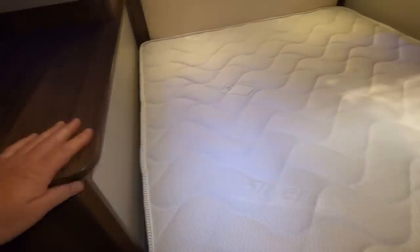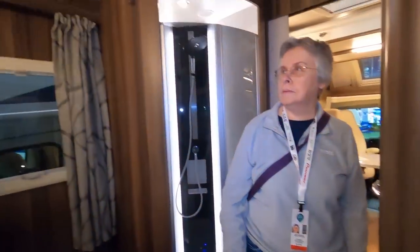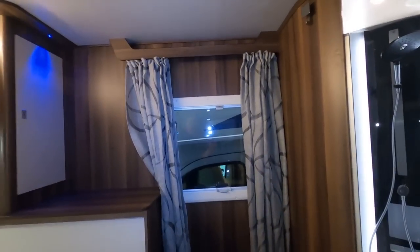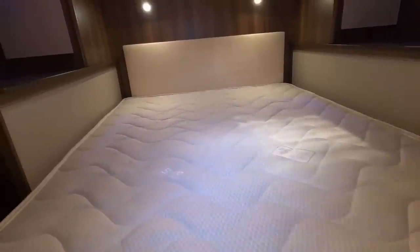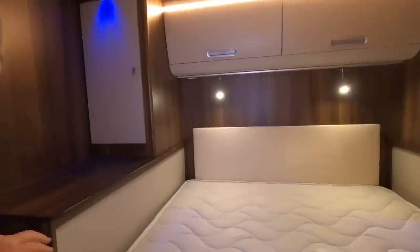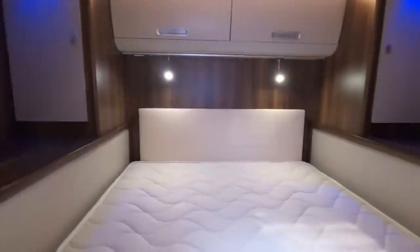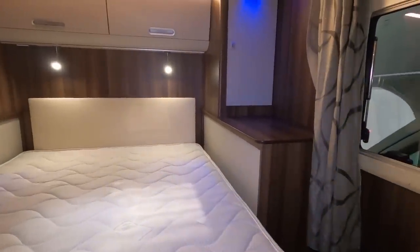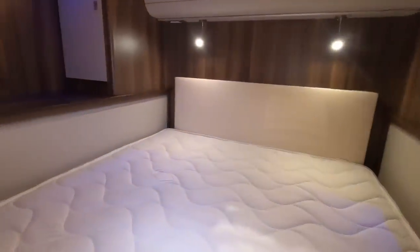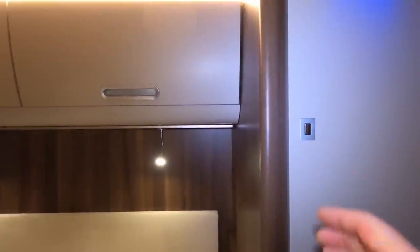Is it any better this way? So once you're in there, once you're up on the first step you can get in. I think this bed is on its lowest position - it will go higher, presumably up to about there. Probably actually easier with it in the higher position. It is like a shuffle round. You've got hanging space in there.